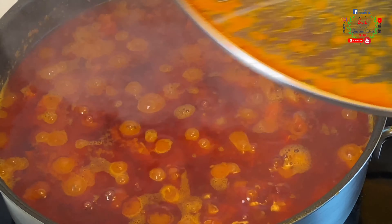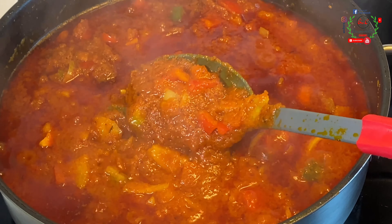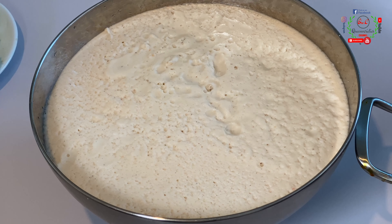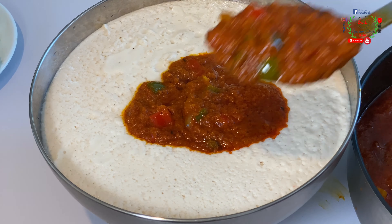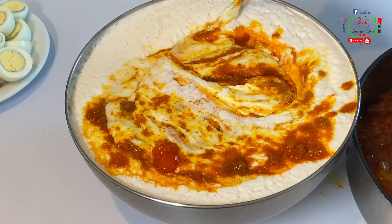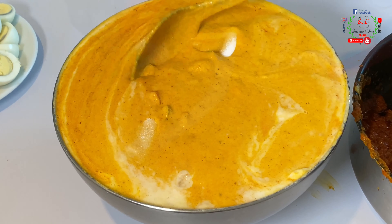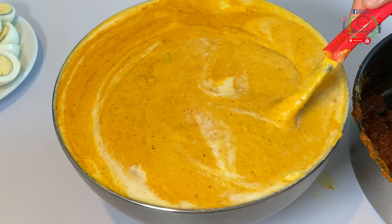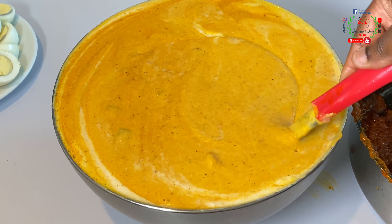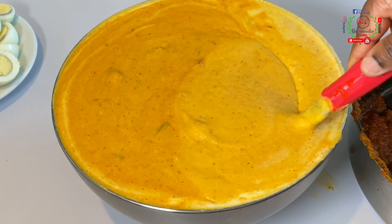Welcome back — this is three minutes later. This sauce is so delicious! I'll set it aside and we're going to combine the whole mixture as fast as possible. I've already tasted for salt and need to add just a little — remember the beans quantity is big, so taste as you go and don't add too much salt. Keep mixing until you have a uniform color and appearance, with no traces of white visible.